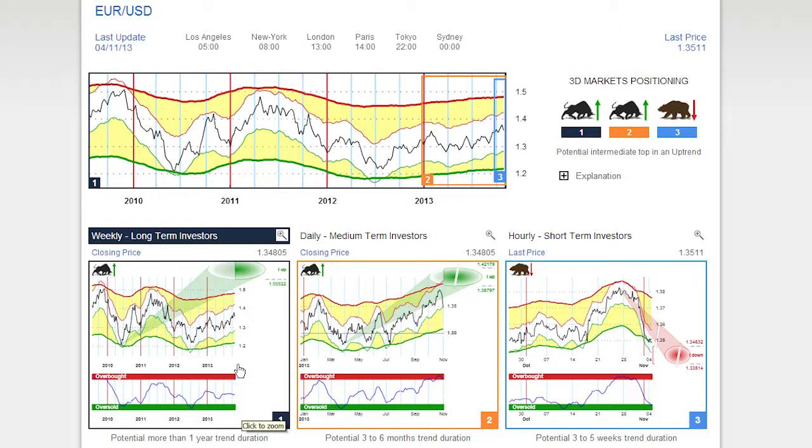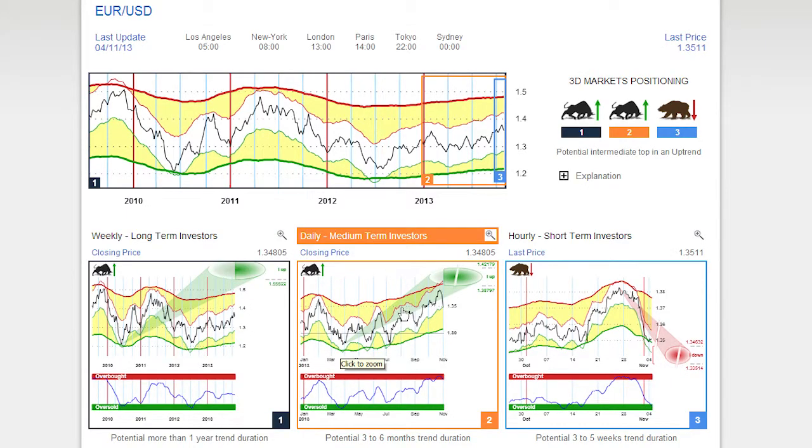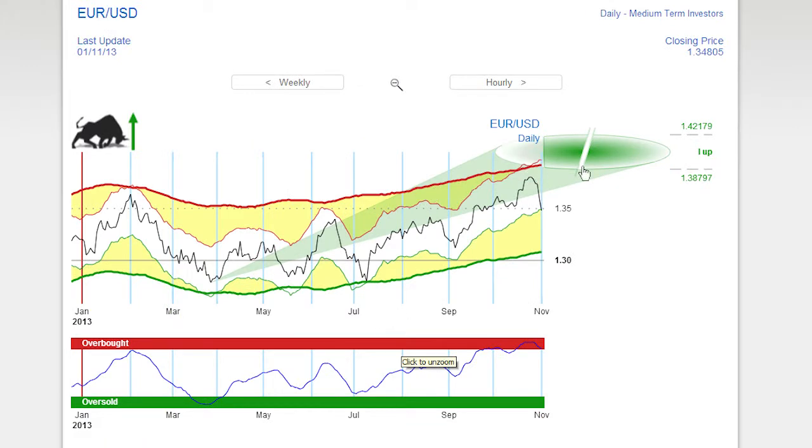For now you can see that the weekly is still heading up, it's out of a base, and it still has quite a lot of potential measured on our volatility, but it's still early stages, and so the uptrend is confirmed, but it's probably not a very strong uptrend yet. If you look at the daily, it still had a bit of potential, but we were getting towards at least the timing of what could be the end of a move.